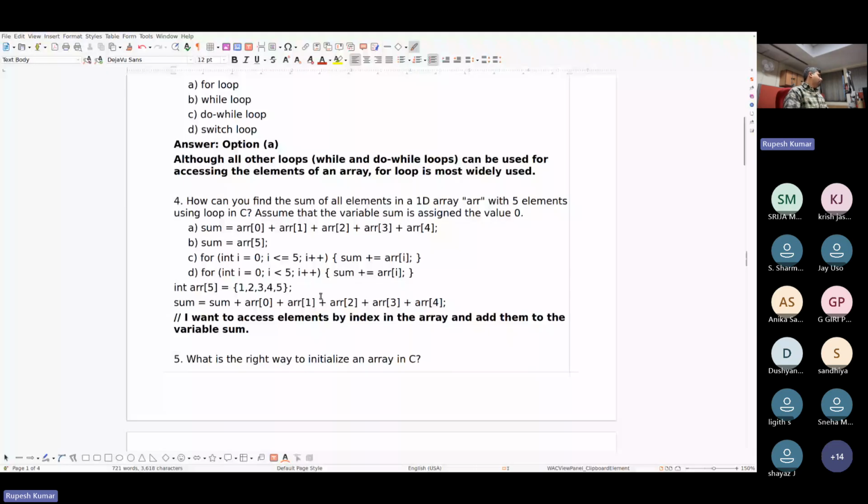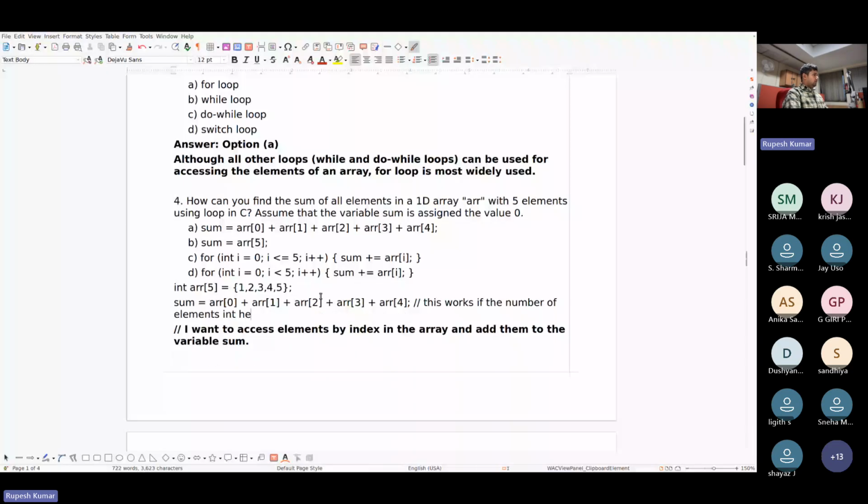This is fine if the number of elements in the array is small. This works if the elements in the array are few. What happens if the number of elements was 100?